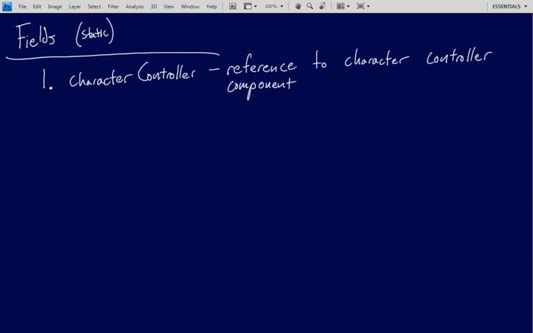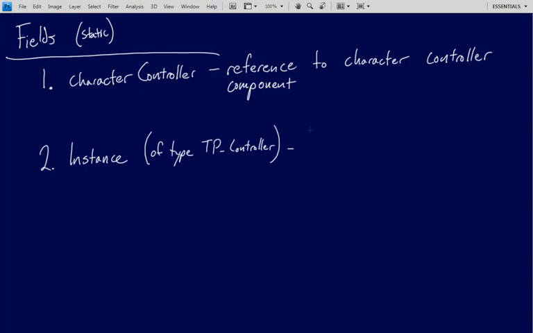And really, the idea is just to make sure that we can easily address that character controller should we need to. What's the other field we're going to create? Well, the other field is called instance, and it's of type TP controller. Basically, this is a reference to a TP controller class. And the one that we're going to hold the reference to is actually the one that's being created when we start the game. So technically, this is a reference to this instance of this class that we're working on.